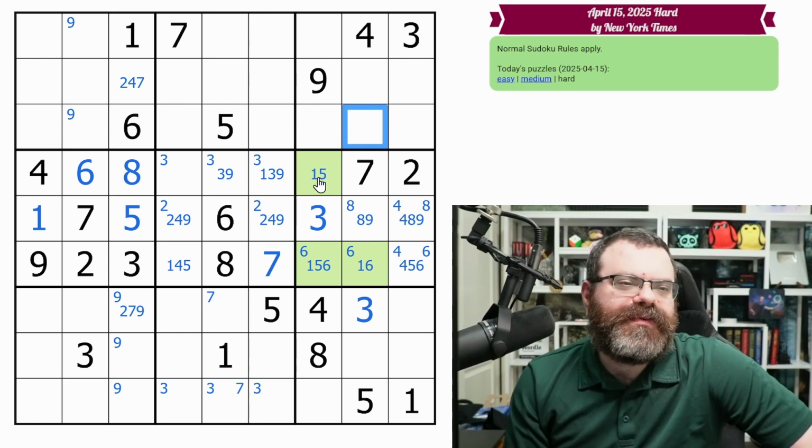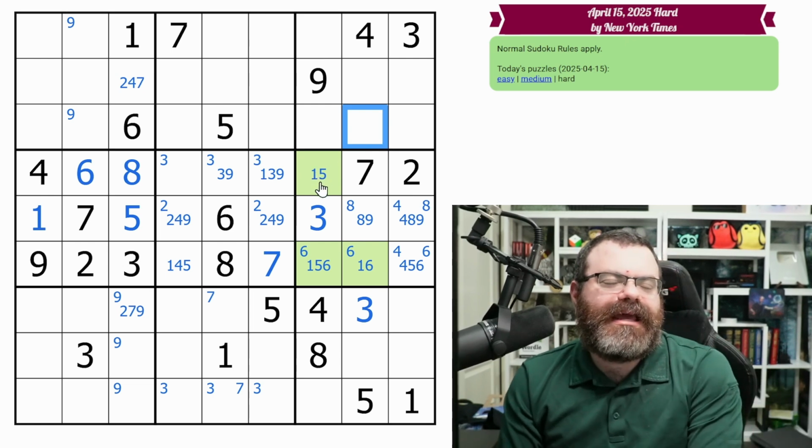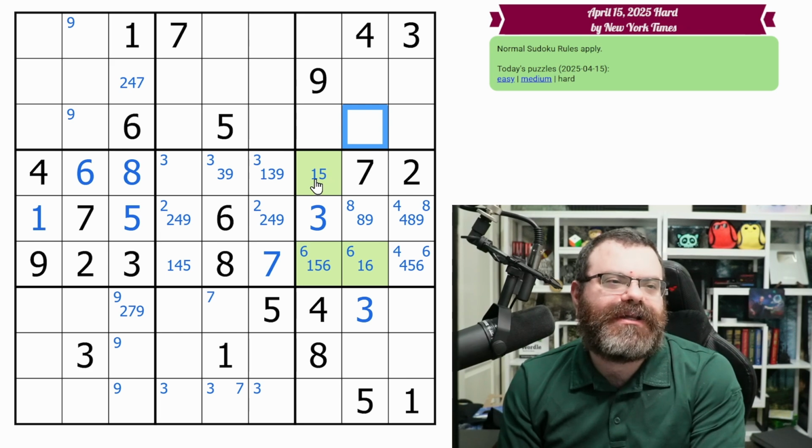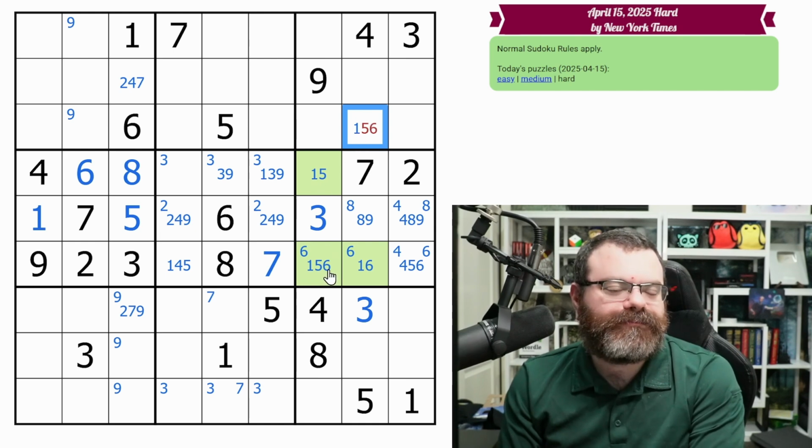So I'm just going to go through each of these green cells, and I'm going to name every digit. I'm going to name the 1, and I'm going to name the 5. And don't worry about this being red. We're using this as scratch space. So I named the 1, I named the 5. Now I'm going to name the 1, but I already have the 1 accounted for. I'm going to name the 5. We already have the 5 accounted for. Now I'm going to name the 6. Okay, I can add that. Here I'm going to name the 1. It's already there. And the 6.